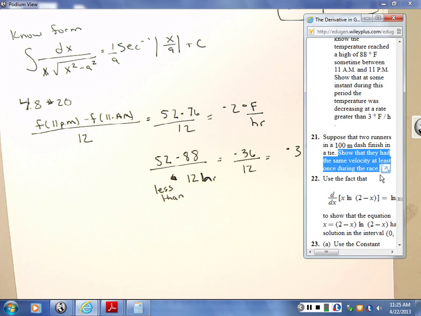Does that make sense? And if you draw a picture, it makes sense as well. So if I drew two different pictures for racer 1 and racer 2, the velocity curve, let's say racer 1 started out going really fast and then slowed down and finished the race. And runner 2 could start going really slow and then finish the race. So your average velocity, this is velocity over time.